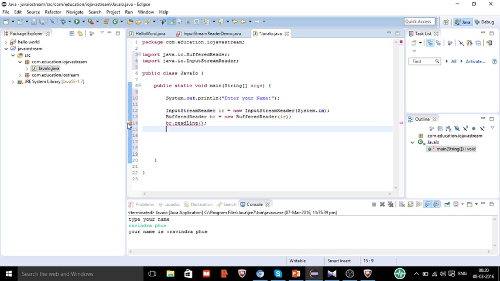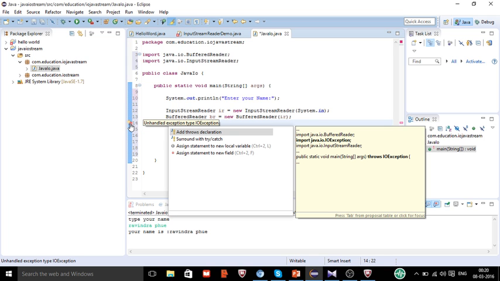Now the next thing is, it's showing there is one error. It's saying that you have to provide an exception.